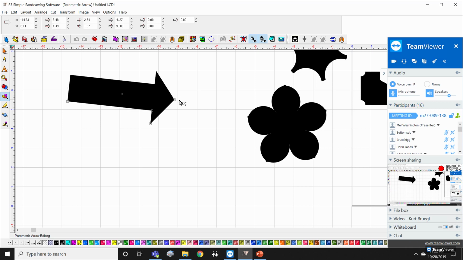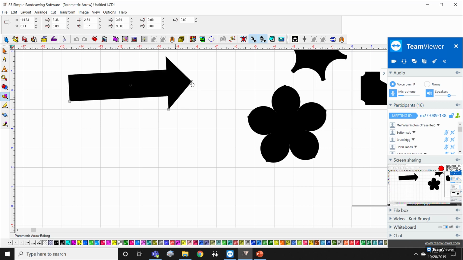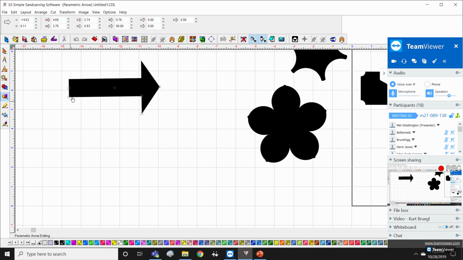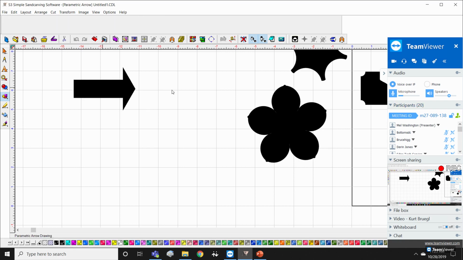Arrow length, shaft length, you can change all of those things individually. I'm not the kind of person who could tell you what the size of something is that I want. I can just tell you what looks decent on the screen or what I'm trying to achieve. And that's what these nodes here allow you to do. They just allow you to go through and get exactly what you want just by clicking on these different nodes and moving them around.